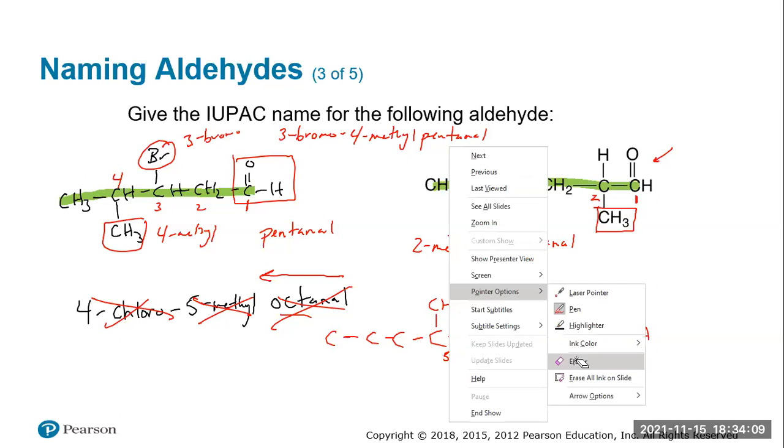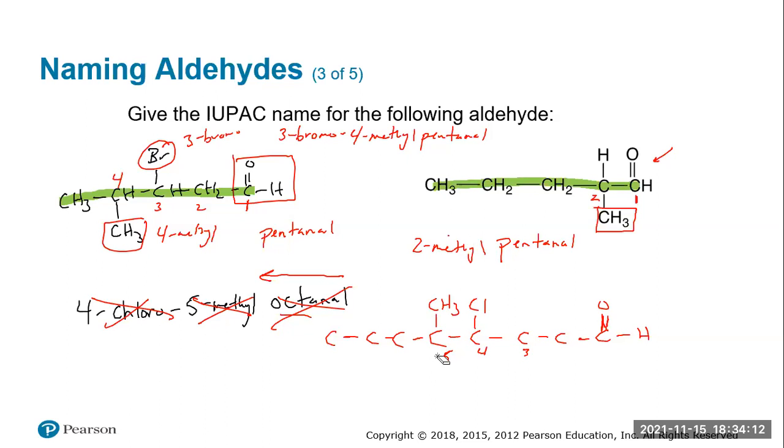Just like we've done previously, we want to make sure we end up with 4 bonds to carbon. So looking at this guy here, he needs 2. This guy also needs 2. This guy just needs 1. Guy next to it also just needs 1. This guy needs 2. This guy needs 2. And the guy at the end there needs 3.